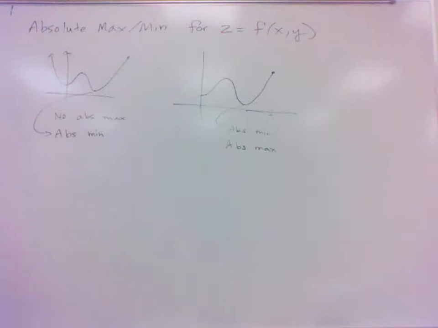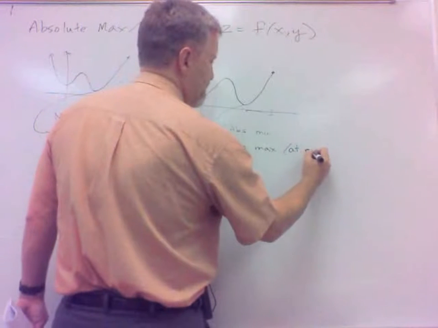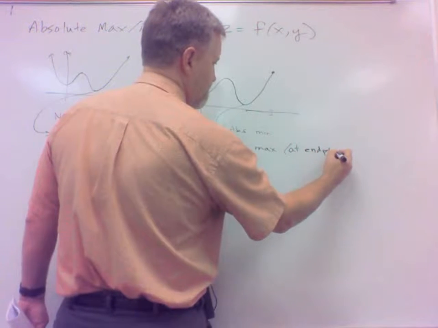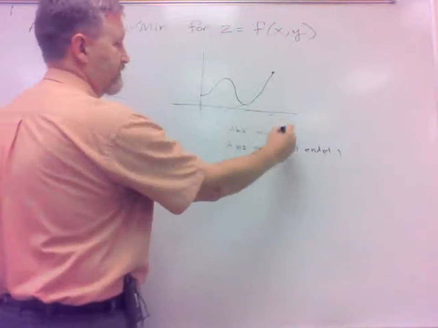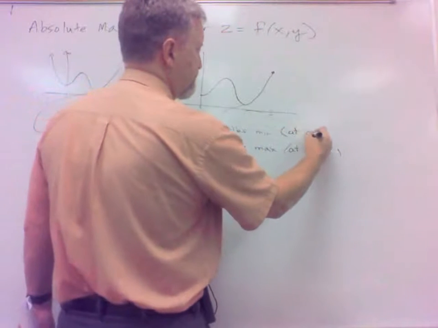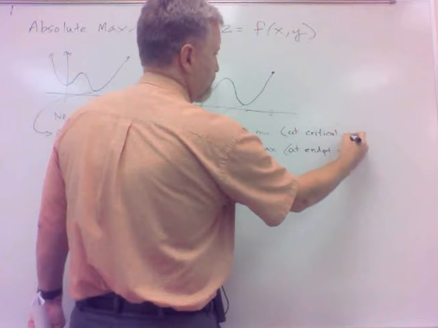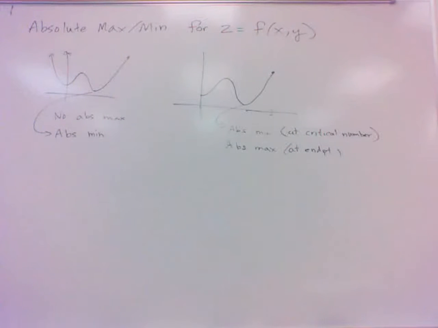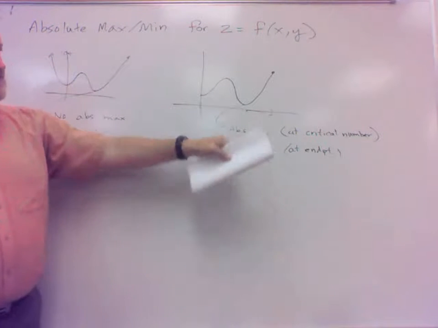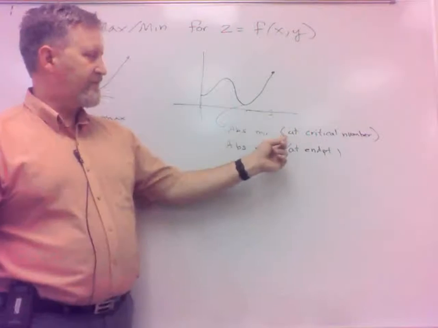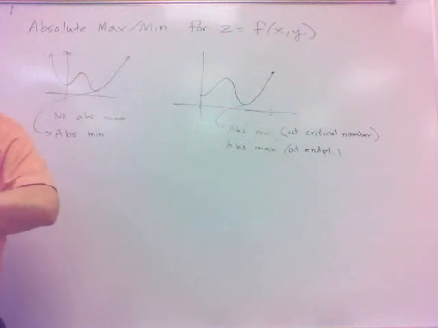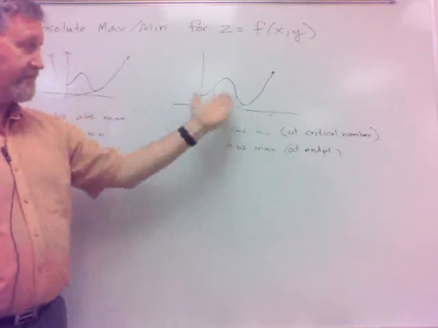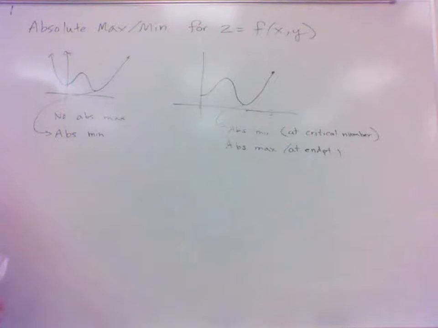and it occurs at an endpoint, right? And so when we talk about absolute maximum, then the absolute minimum here, we could say it's at a critical number, right? Critical value. But as far as absolute maxes and mins, there's two scenarios. You can have either an absolute extreme at an endpoint or at a critical number, where the derivative is 0 or does not exist in the case of two dimensions.